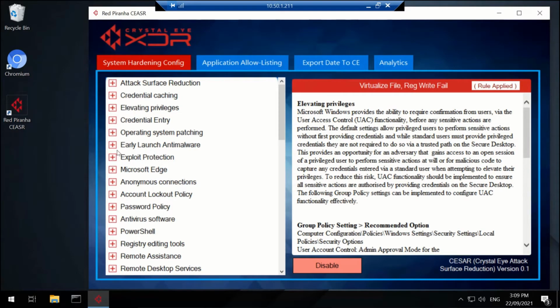It is literally the ISM in an application, most of which, or not most of which, but some of which will not apply in all environments, like floppy disks. It's kind of hard to come across a drive, let alone a disk these days. But the option is there. And what this will do is let you set that policy and synchronize the outcome of that policy for the particular endpoint back to the Crystal Eye.